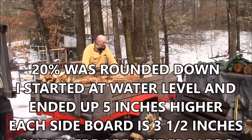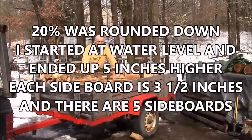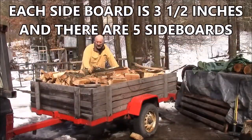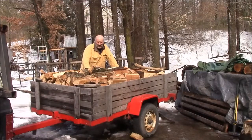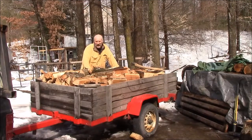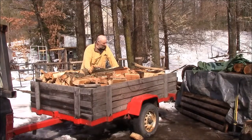I don't see it being a problem if you're hauling off a truckload somewhere to a yard and then you want to take it to your house or someplace. You can pretty safely gauge that what you get split is given to you by what your rounds are. You know what I mean? Like, you got a half a cord of rounds, you're coming up with a half a cord of wood. So anyway, if you haul out a half a cord, you got a half cord split. If you haul out a half cord of rounds.